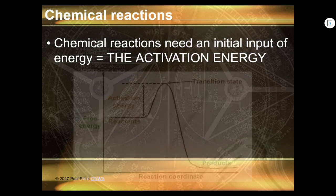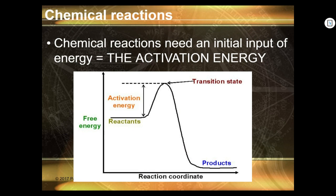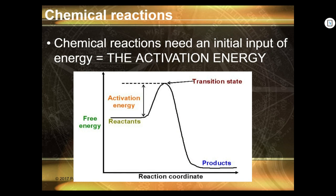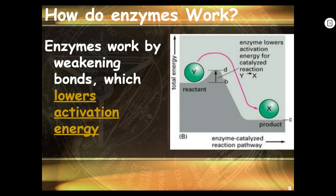And so, what is really cool about enzymes is that they reduce the amount of energy that a reaction needs to get started, right? So, right here, you see the reactants, right? That's what goes into a reaction. And then at the end, you get the products, right? That's what comes out. And so it's kind of what we were seeing when we were looking at that enzyme building up and breaking down right here, right? And so in order for that to happen, it needs that energy. But what's really cool is that the enzyme is that catalyst, again, that speeds up a reaction, that reduces the activation energy right here. And so instead of having to climb this huge hill right here, use this energy, it happens a lot faster. So we'll see that right here.